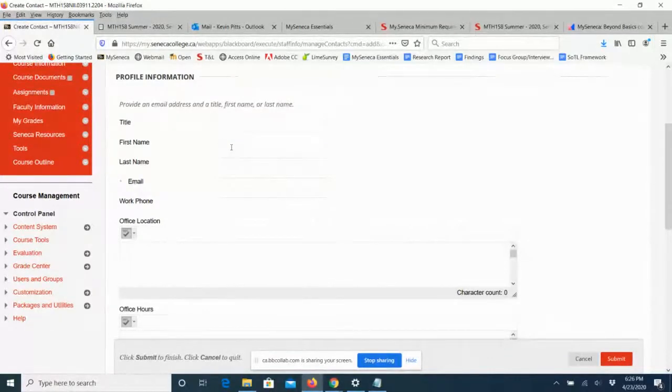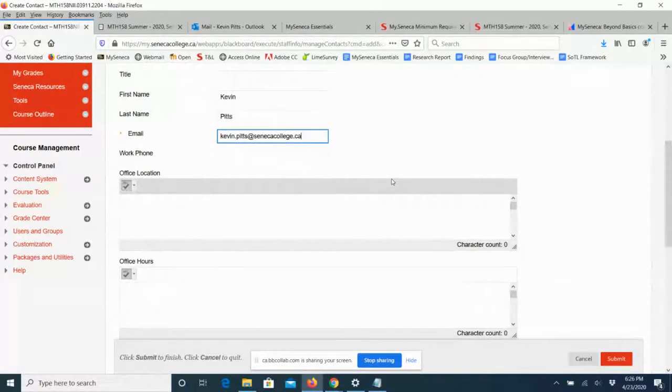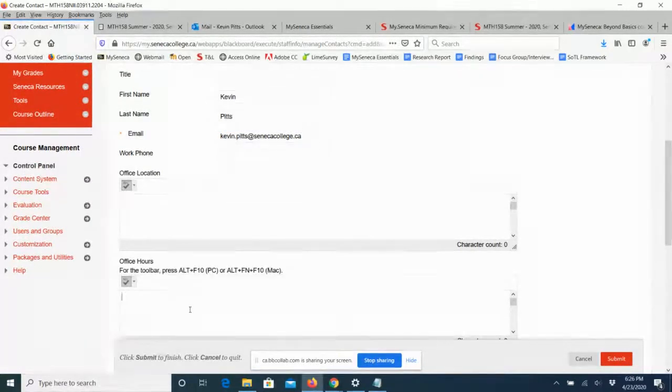So I'll just go ahead and post in some information, just the minimum for now. I can always come back and edit this. By default, the only thing you actually need to do is put in your email address. But obviously, you want to give students as much information as possible. So one of the things here might be office hours. And especially with the courses in the summer, I think most courses are running asynchronously. That means that they're not going to be face-to-face opportunities, but you do want to perhaps have a face-to-face time at some point in the week for students to ask you questions directly through office hours.